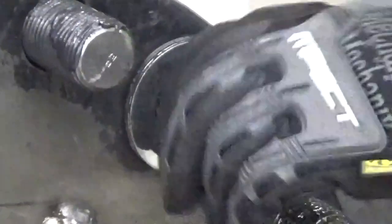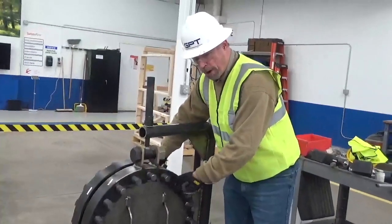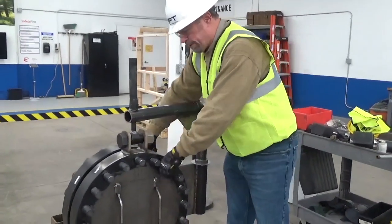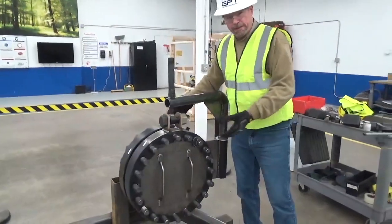You would do this for every single stud, and you would bring all the nuts together on the studs hand tight. Now this is a part that's often done improperly. Many folks doing an installation will use their wrench and they'll start tightening down. If they tighten down to any significant foot-pounds, they're going to misalign the flange.